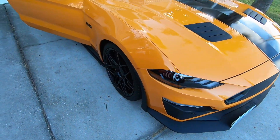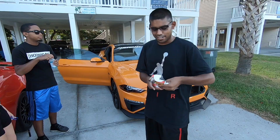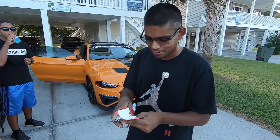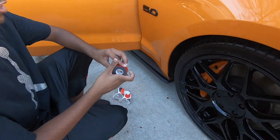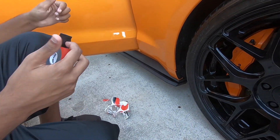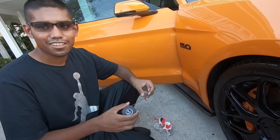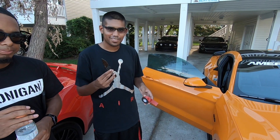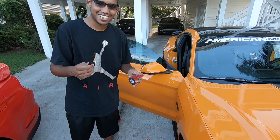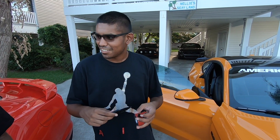Just got back and just finished cleaning up the car, and I'm going to try to attempt to fix this now. So I'll grab the tape and see what happens. Finally got this out of the package — let's see if we can get this to work. This is probably like my fifth time actually trying to fix the splitter. I opted for the 15 to 17 model year because you get the little extension in the back — I should have gotten the 18 in hindsight. I forgot some scissors, but we got this knife. So let's see if we can actually cut this. This is another episode of ThatOrangeGT's famous garage installs. You want some of the best install work? You know where to come watch. So here goes nothing.